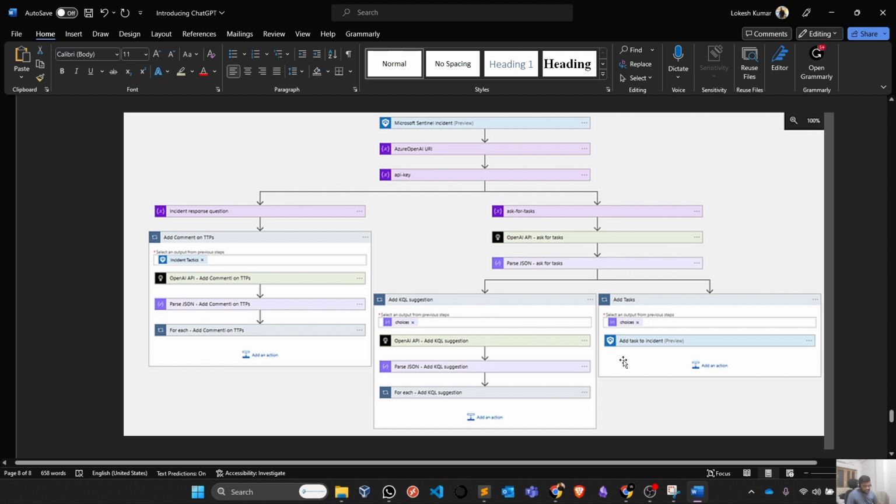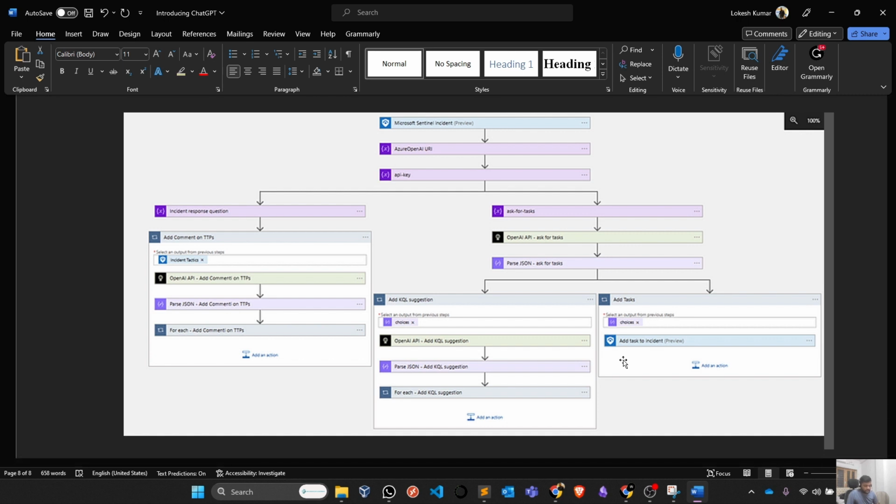And again, in a task, it also adds information about MITRE framework tactics. As we all know, every alert or every incident in Microsoft Sentinel is mapped to one or more MITRE framework tactics. So what it does is explain those MITRE framework tactics within your incident portal.